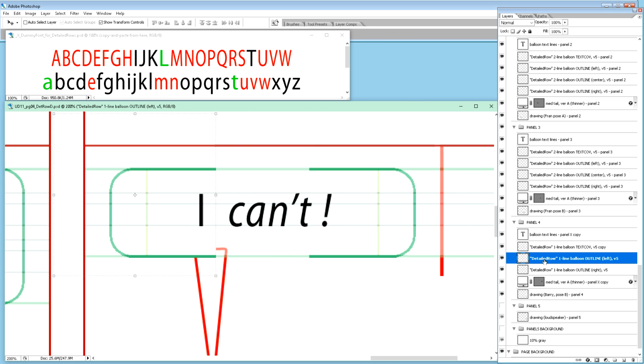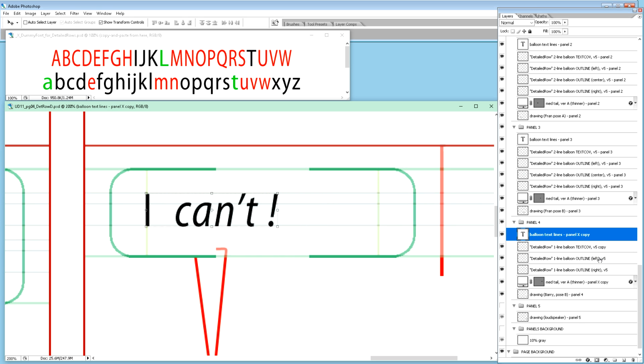And now we're going to select the text itself and V for move tool and position it like that.